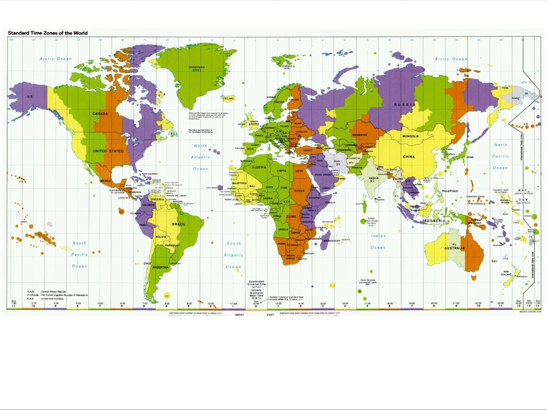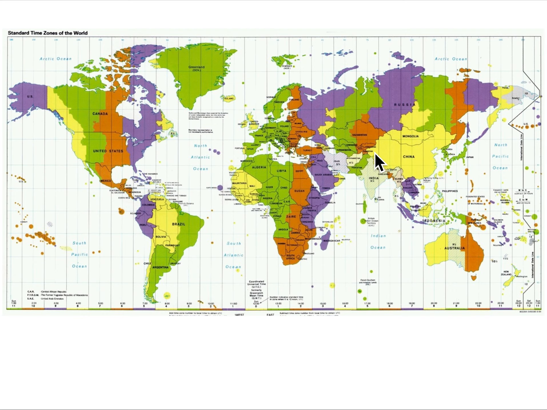Very interesting too is there's one country — China — which is big enough that they should have five different time zones. They're bigger than the United States. But yet the whole country runs on one time. So Beijing is the time for the whole country. For example, if the sun rises at 7 a.m. in Beijing, it's still labeled 7 a.m. on the far western side of China, but the sun actually rose there at what should be 4 a.m. The whole country rules on one time zone — their capital city's time — even though it should span five different time zones.